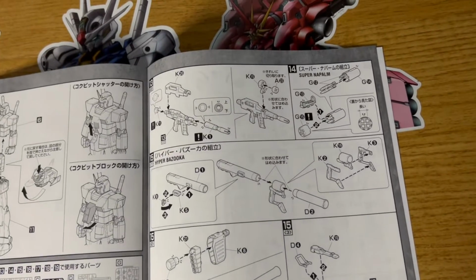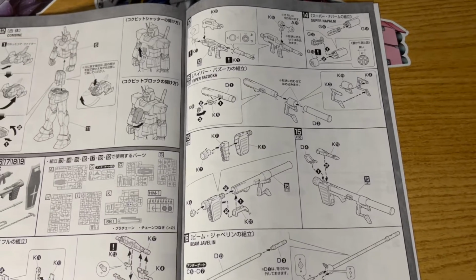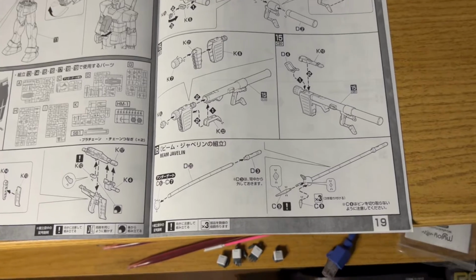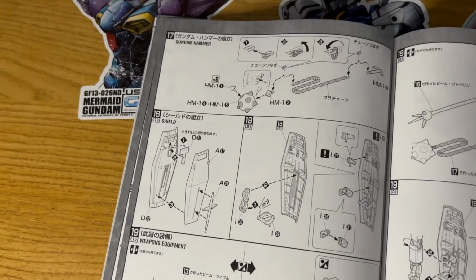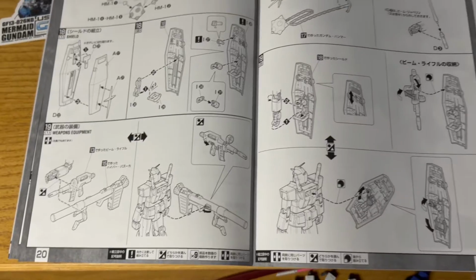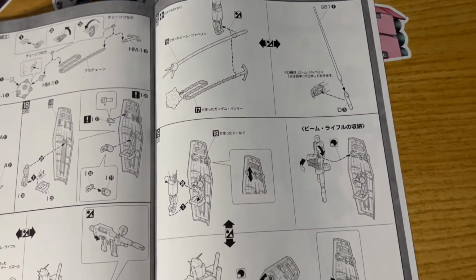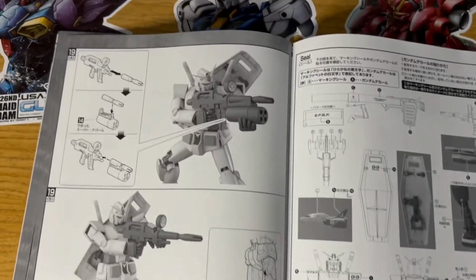Okay, I was wondering what those missing-looking parts were. That's right, for the napalm launcher. If I'm not mistaken, I think those are supposed to be red though. I think I mentioned earlier that the Javelin's going to be all clear, so I'm going to try to paint that thing as best as I can. I don't have clear paints and all that, so it's probably going to come out a little rough, but when we get around to the review, we'll see what exactly I managed to pull off paint-wise with that thing.